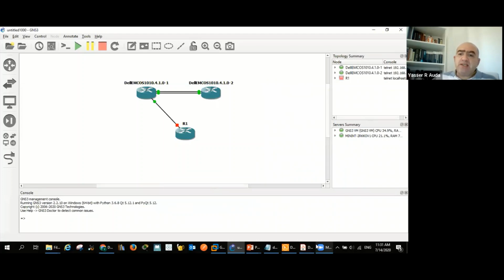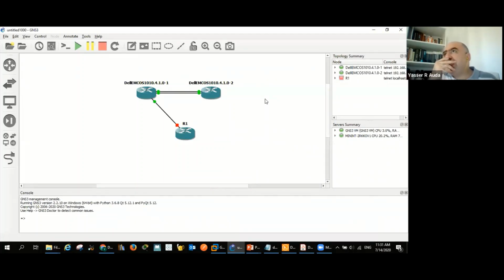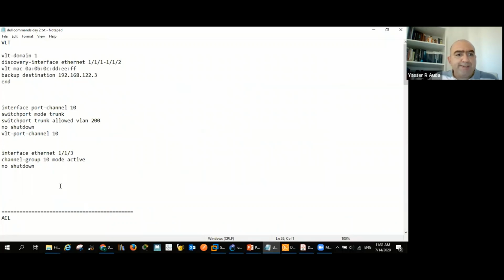Later, you will see that in Dell documentation, they will keep talking about what will happen if we want to add some extra feature to this solution, like VRRP, like VRF, and so on. And you will find it is actually not a big deal.